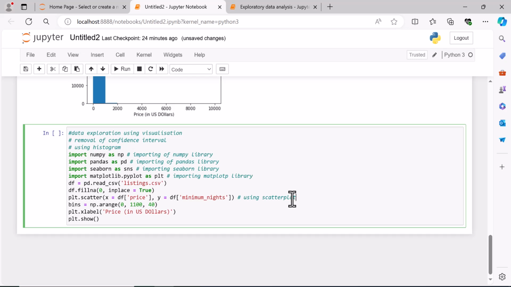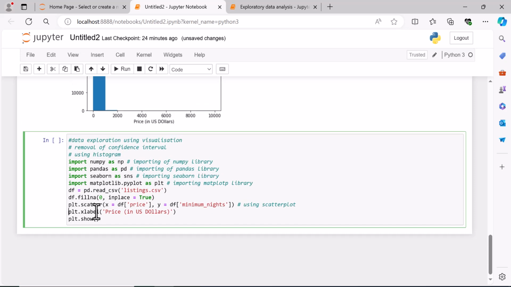Then the next thing we're doing is to declare a label. It's plt dot xlabel, so it should be price.